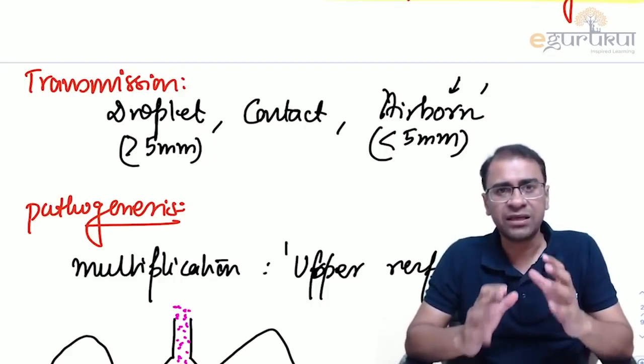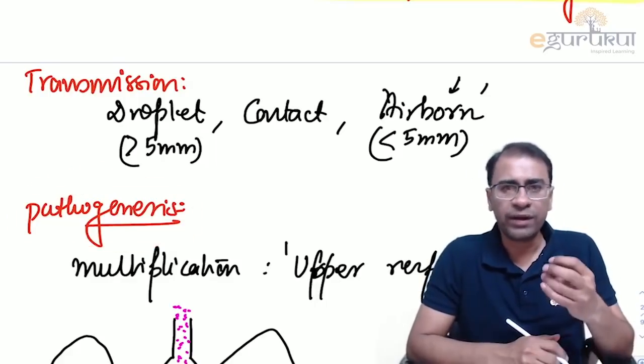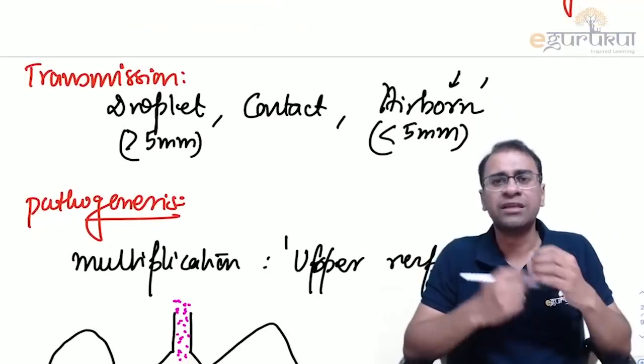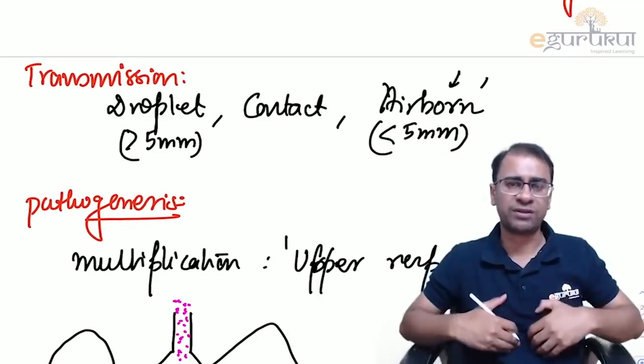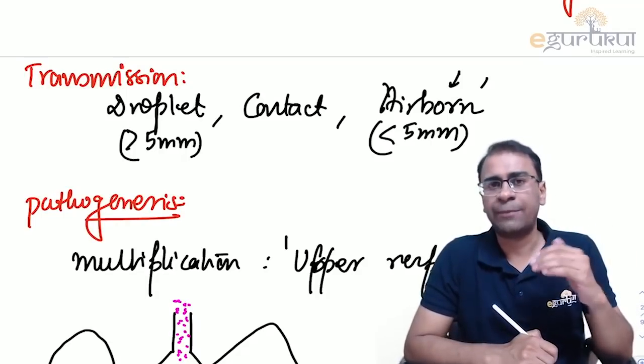Let's talk about the basic thing why we have understood this. It is pathogenesis. See, when the patient gets infected with SARS-CoV-2, the multiplication occurs mostly in the upper respiratory tract. But after multiplying here, it goes to the lower respiratory tract and starts infecting the ACE2 receptors, which are on the type 2 pneumocytes.